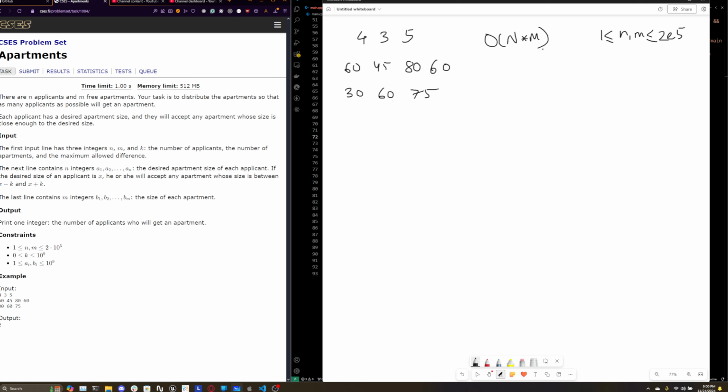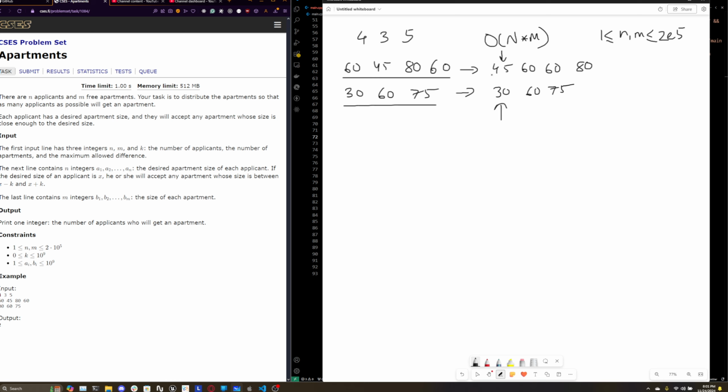Now, how we can use two pointers is something like this. We have the desired sizes and the apartments available. If I sort the desired sizes, it will look something like this: 45, 60, 60, and 80. The apartments are already sorted, so let's write them down. Now I place a pointer here and a pointer here, and I do the pointer comparisons.